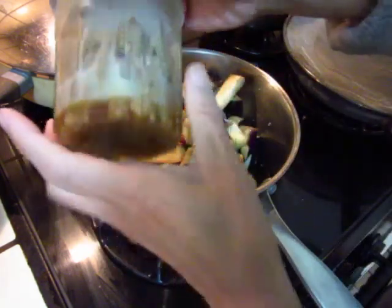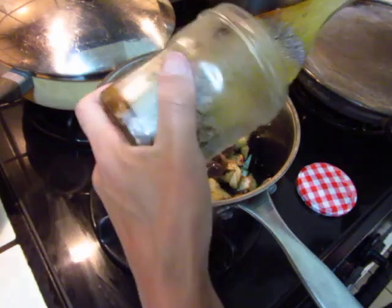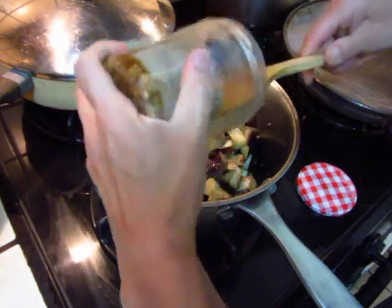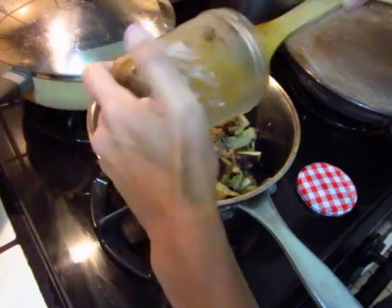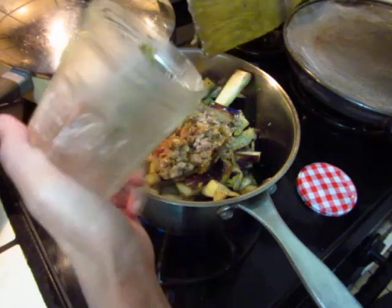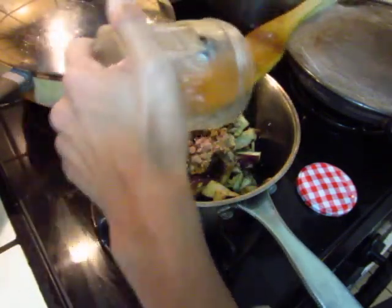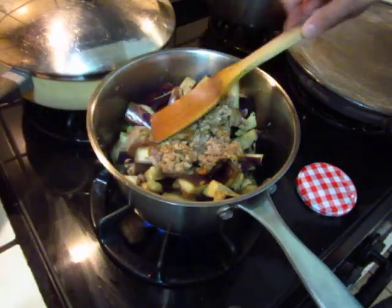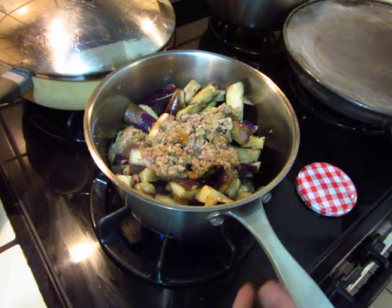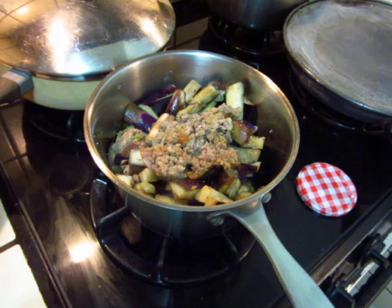Put some meat inside, left over from last time. Minced pork, about half bottle of it. Cover it for 1 minute and then turn it off. Look at this.